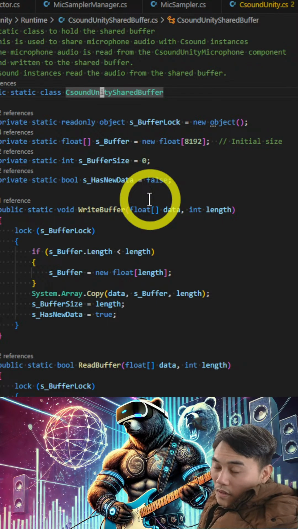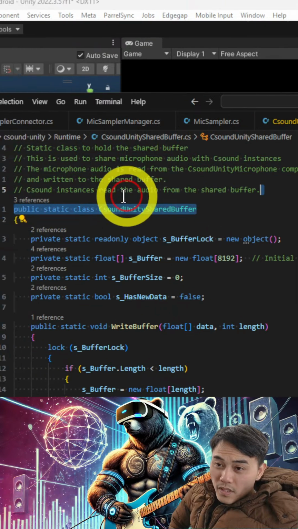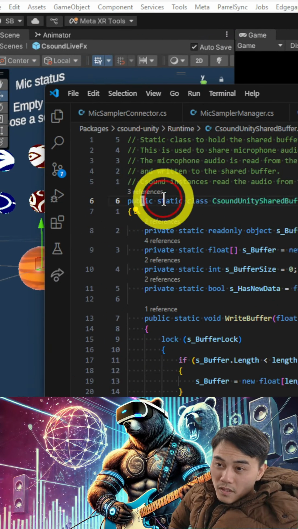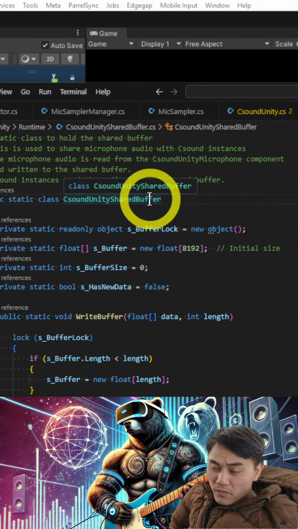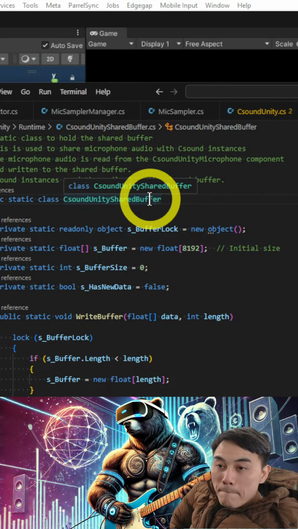Or another way to do it is like this shared buffer is just the microphone buffer. It's the microphone buffer. Okay.